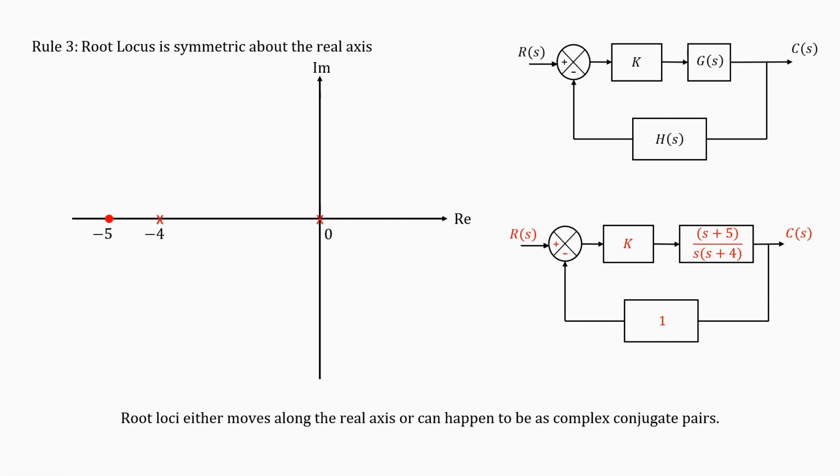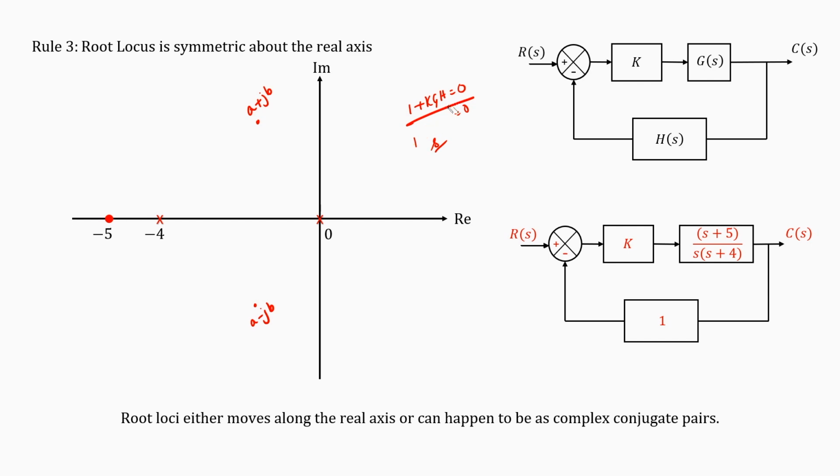What is root locus? Root locus is the plot of the closed loop poles, right. Now, suppose there is a closed loop pole at this location, a plus jb. Won't there be a closed loop pole at a minus jb also? Because the characteristic polynomial that we are dealing with, that is 1 plus kGH equal to 0, you will get a polynomial, right. That polynomial will be equal to 0, and this is a polynomial in s.